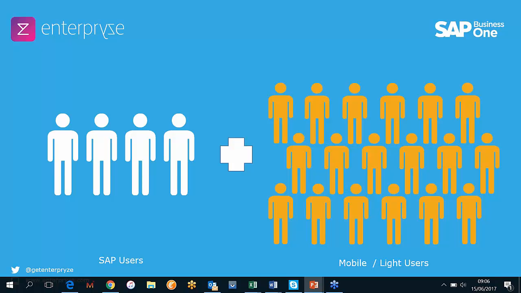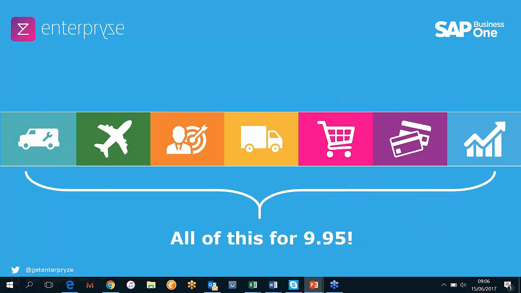What these mobile or light users are able to do is really pull that core information to help them run their business better in an easy to use and easy to consume mobile first solution, which is what Enterpryze represents. So we have a suite of modules supported by mobile applications over and above the web application, which we'll show you very shortly.